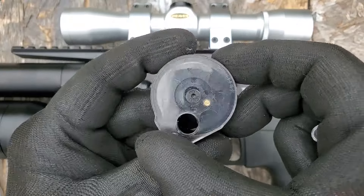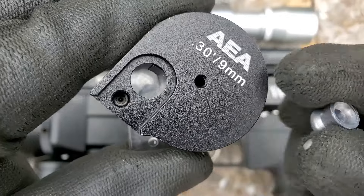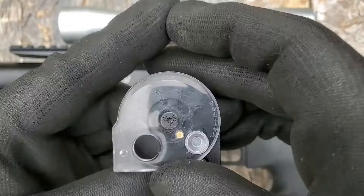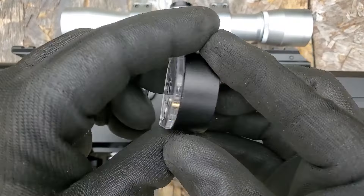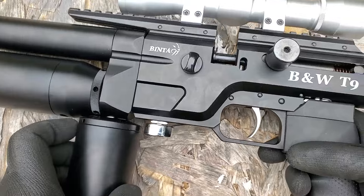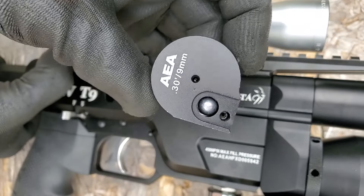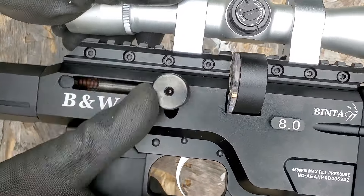This is your basic Marauder style magazine. You're gonna spin the clear cover to the right and that's gonna take the spring-loaded wheel inside with it. Then once it's fully wound, flip the magazine over, then you're gonna put a pellet in backwards — that's gonna hold your wheel in place and you'll be able to go through and fill in all the other spots till you get a full magazine. Then that little notch on the back is gonna fit right over the end of the barrel. You're gonna pull the bolt back most of the way — it's very easy — but then the last teeny bit is a little harder to pull. Pull it that last little way just when you're loading the magazine and that'll allow you to slide it right in. Then you just put the bolt all the way forward and you're ready to shoot.